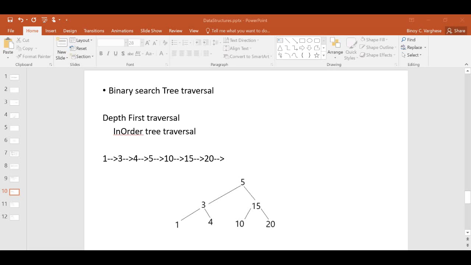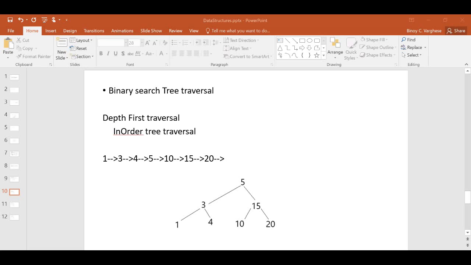It is broadly classified into two, and depth first traversal is again divided into multiple types. The name itself tells us what depth means: from top to bottom.